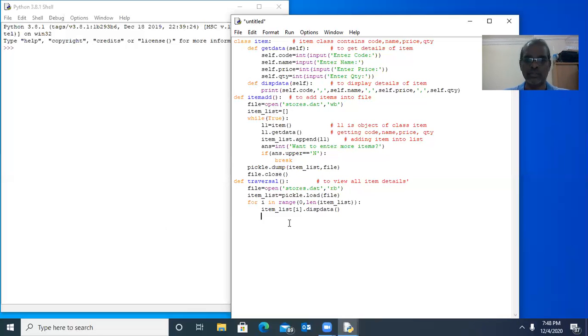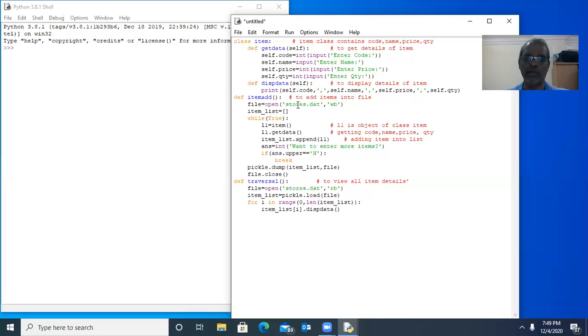Here stores.dat has two objects. These two objects will be stored into the list, that is item list. Item list of 0 is the first object, item list of 1 is the second object. Now item list of 0 dot display data will call this function: self code, self name, self price, self quantity.